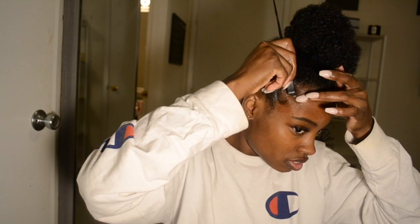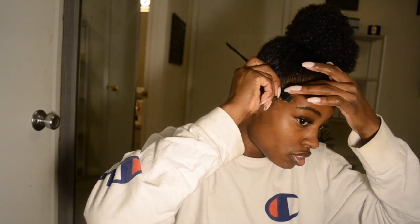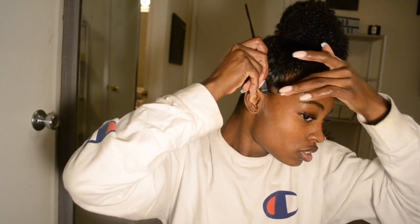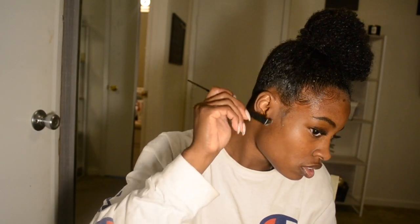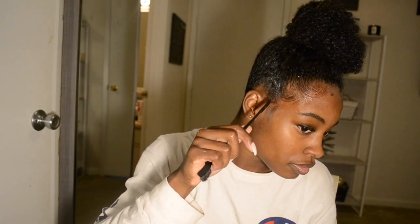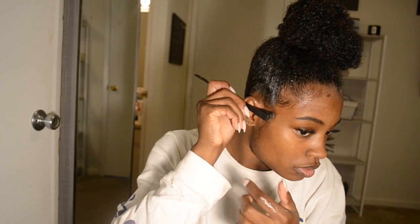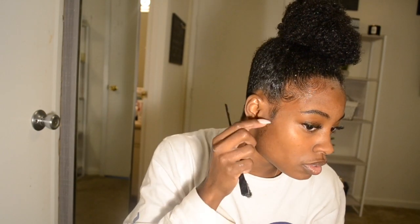And I pretty much just play with my baby hairs until I get them how I want. And take your time with this, because you want these baby hairs to be perfect. And I'm gonna take a little sideburn down. I like for this to be a little curly at the end. So I take down just enough to lay the top down and then have a little curl at the bottom.